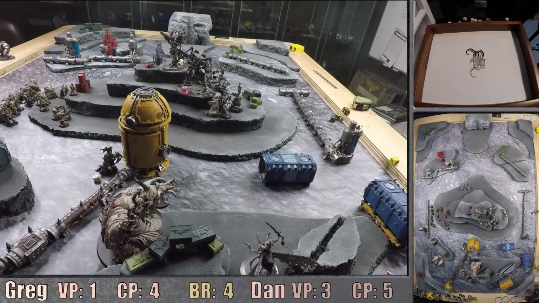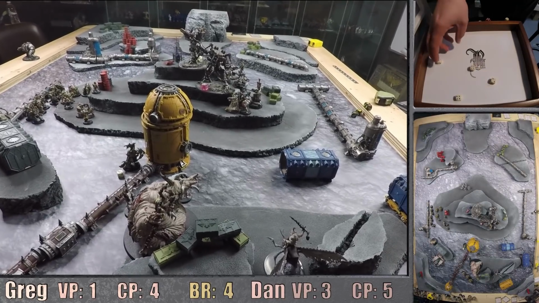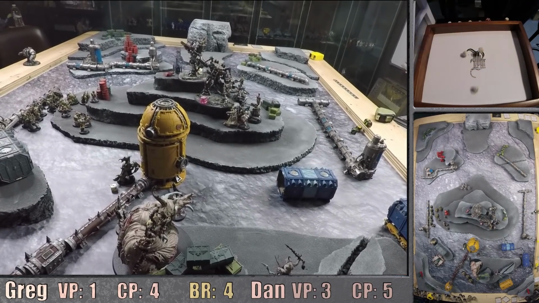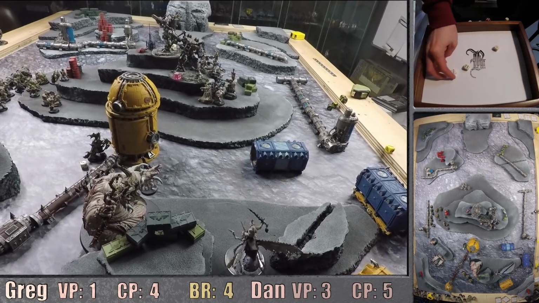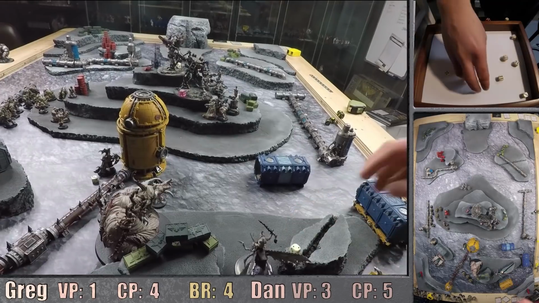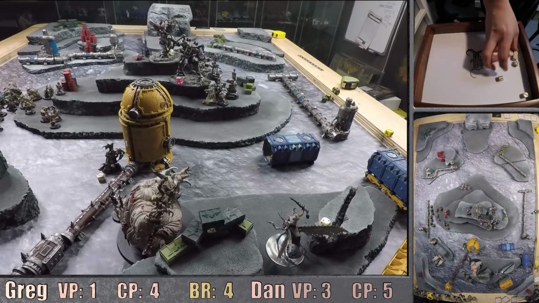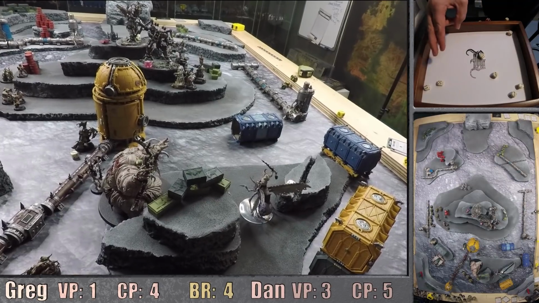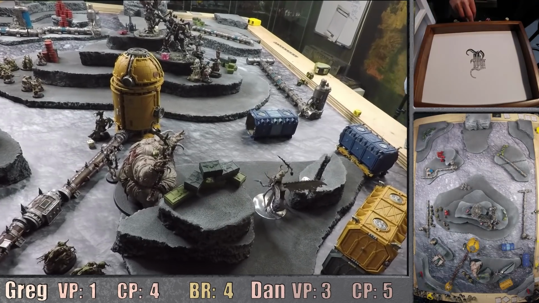Okay. And then the Marines. I'll do the Psycannon for them. 4. Rerolling hits. 3s. 3 at negative 1. 5 up. 2 goes there. And then the Stormbolters. I don't like that fly. 2. Oh, I could have done it. He's fine. Yeah. He's invincible.